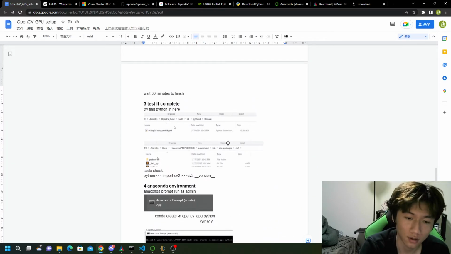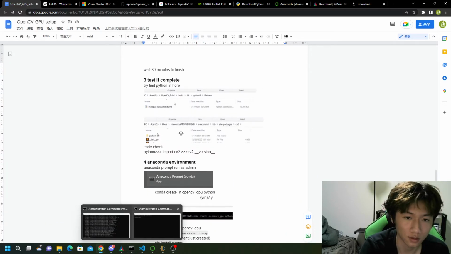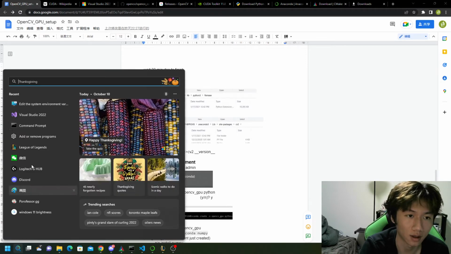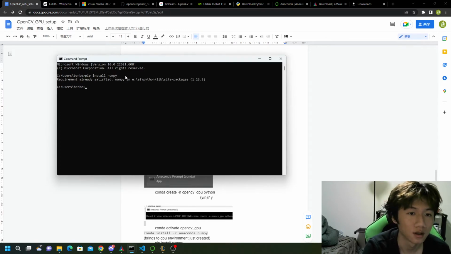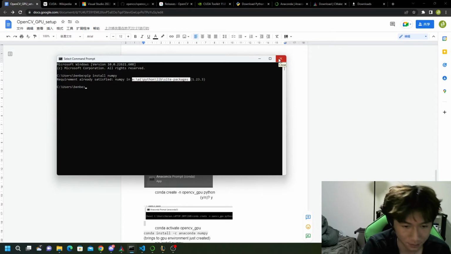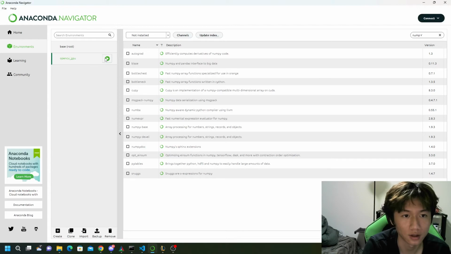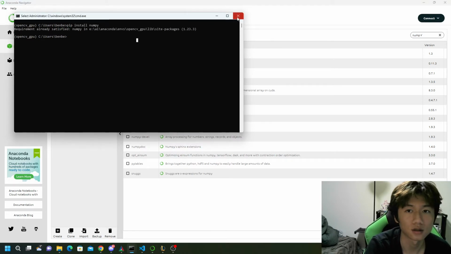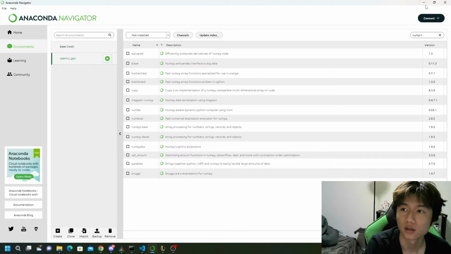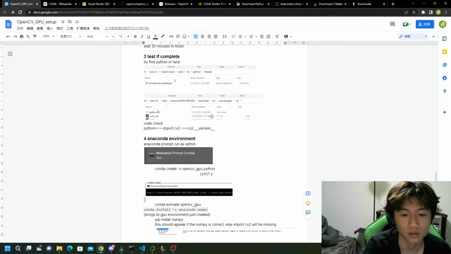If you have errors, you might have a numpy error. So in here, your CMD needs to do pip install numpy. Here I have the newest version so far. Yeah. So also in Anaconda here, in your environment, you should do pip install numpy. Yeah, it's there. So after numpy, it will work.